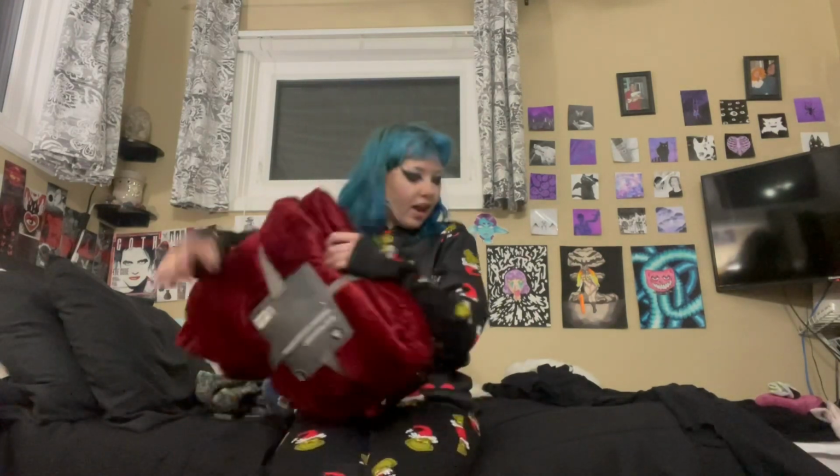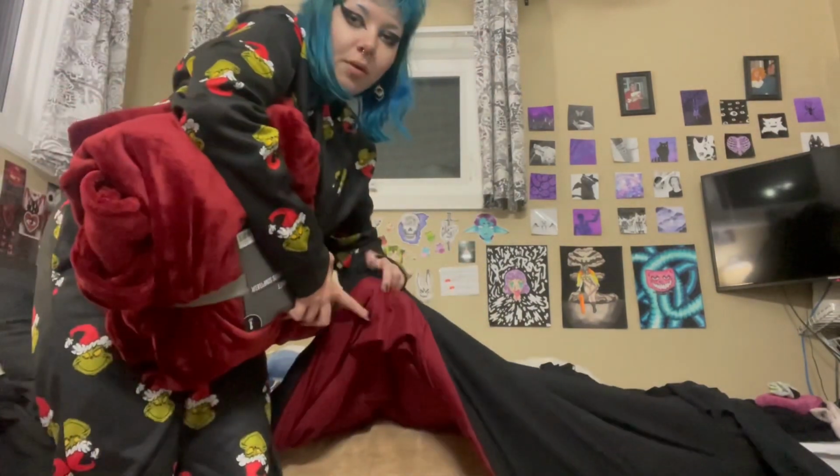And then, okay, funny story about this. So I was in Walmart in like July with my grandma. We were grocery shopping. We went down the home aisle and I saw this blanket, and I have this comforter on my bed. It's black, but it's reversible and this color matches perfectly. So I was like, oh my God, you want a Christmas gift idea for me? Give me this blanket. I would love that. It's super fluffy and soft.